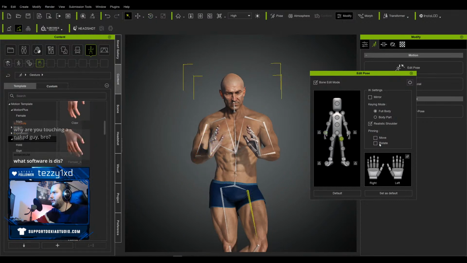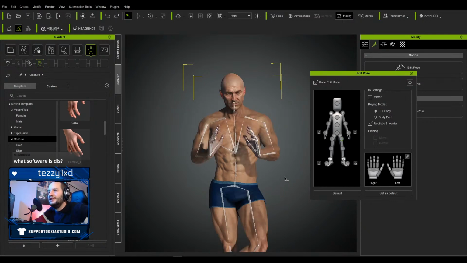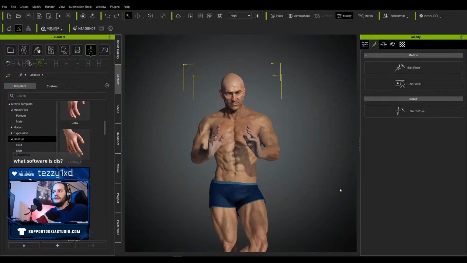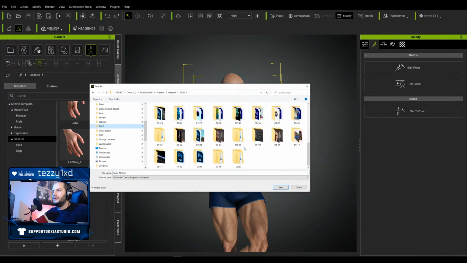I clean this. Oops, no. Okay, that's cool because I'm just going to use the upper body. So let's save this one, see if we don't lose everything.